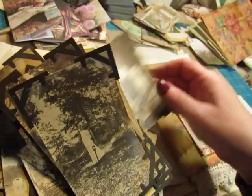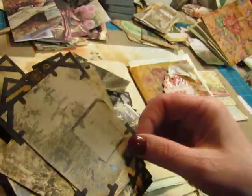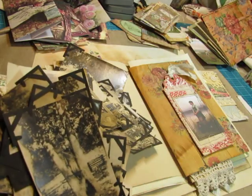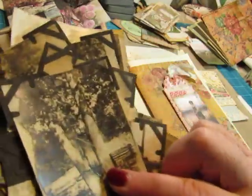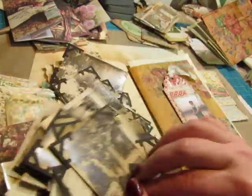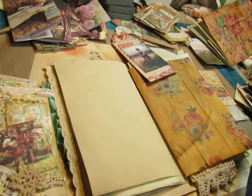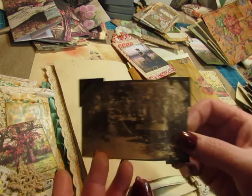A gentleman, a lady with a hoe. Aren't these great? There's a little outbuilding. These are old, old pictures. Like, I don't know how old. I got these last year. There's a lady holding a bouquet, I think, something. Look at that lady in the crook of the tree. So I definitely want to use these pictures. And I was thinking I could use some of these on a pocket, like decorating a pocket. There's a couple of little children playing outdoors.